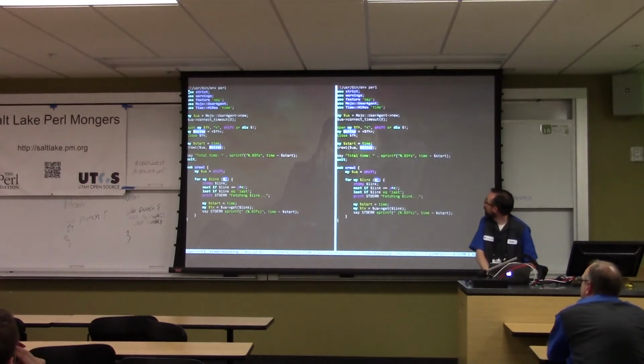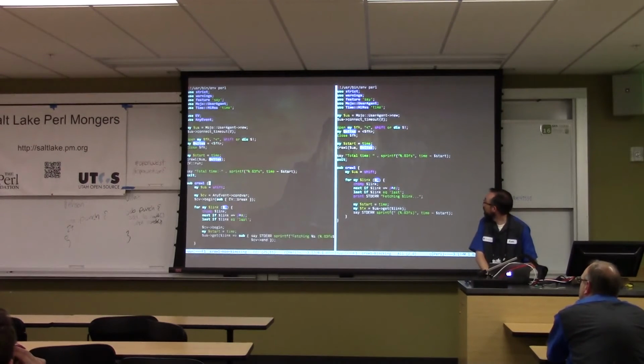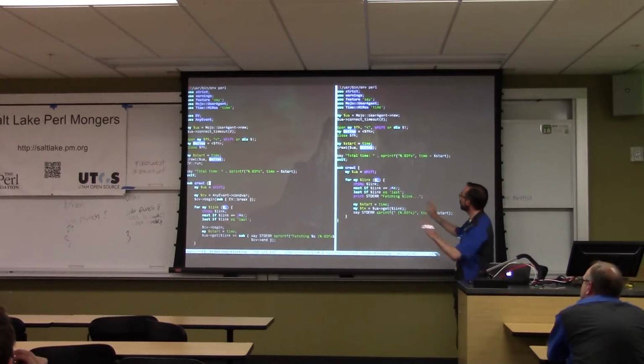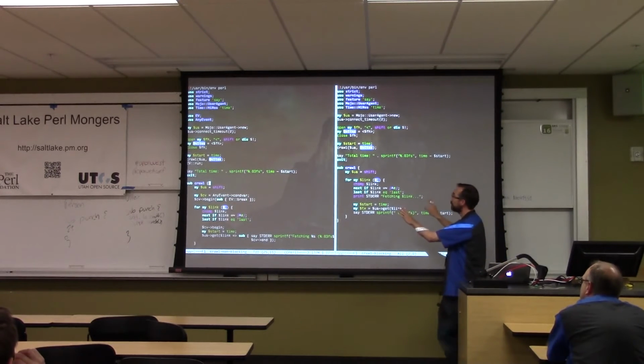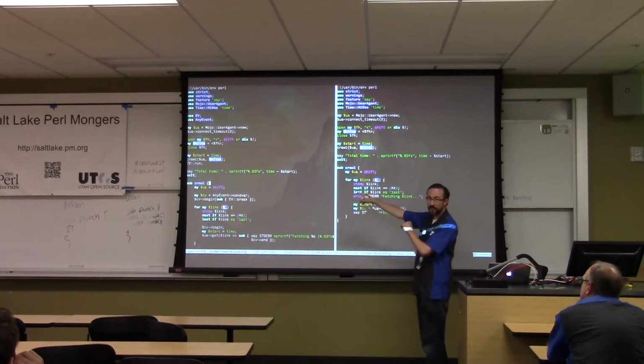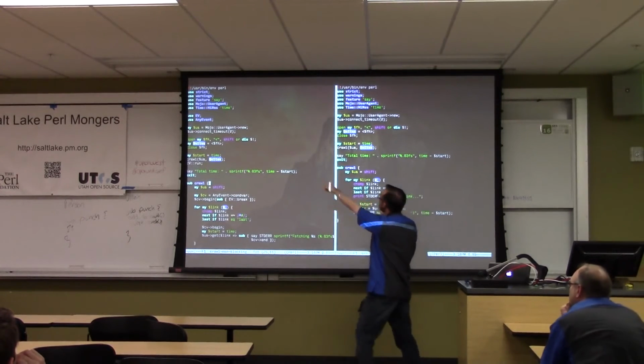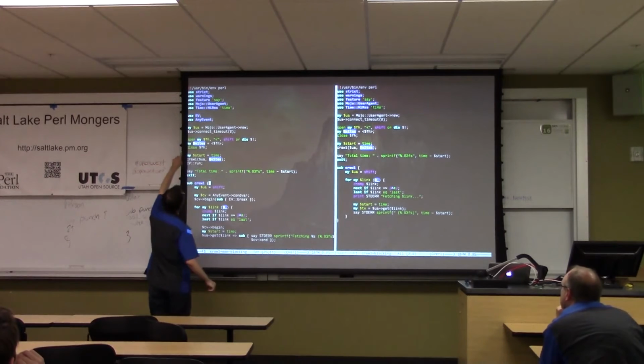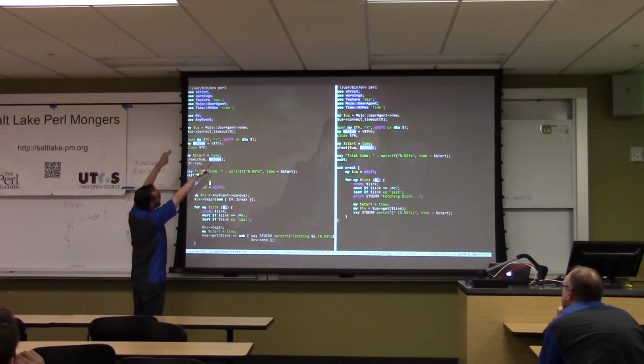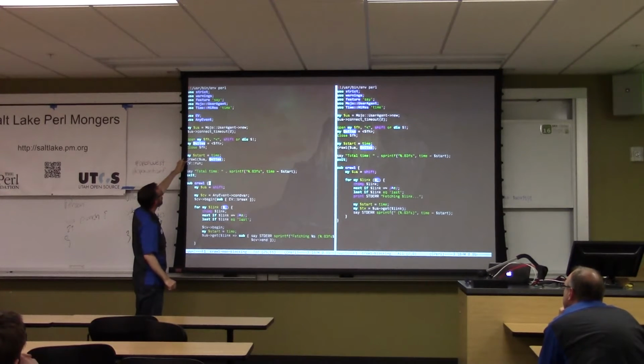Let's open this up. I'm going to open this. Okay, so now these two programs are functionally identical. This is the AnyEvented version of this one. You can see that I've added 2 lines at the top there. Use EV and use AnyEvent. Other than that, we're making the same user agent. We're opening up the same file in the same way. We're starting a timer. We're running the crawl routine.